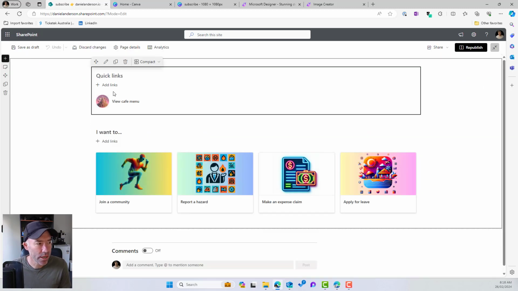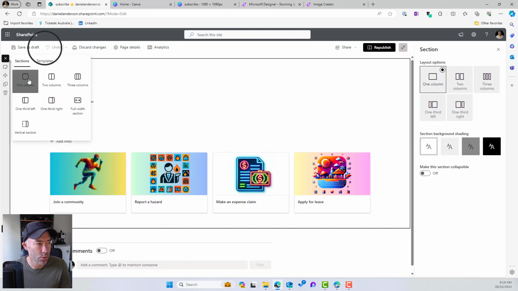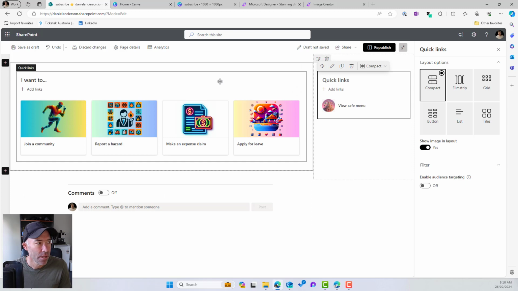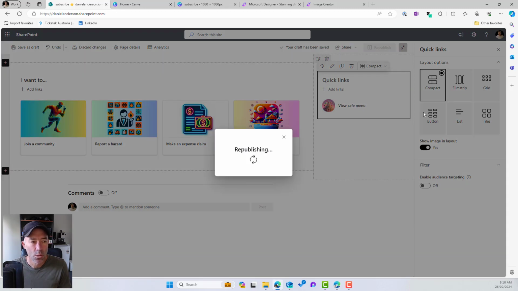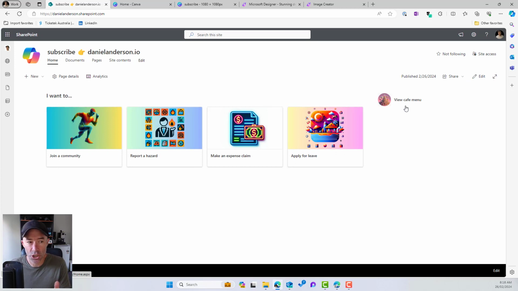So these quick links in this compact view work really well also in a vertical section. So if we go to a vertical section, I'm just going to drag this across into here. Now you can see here as well, we've now got a vertical section with our circle images, and on the left-hand side, we've got a more traditional type of dashboard there.